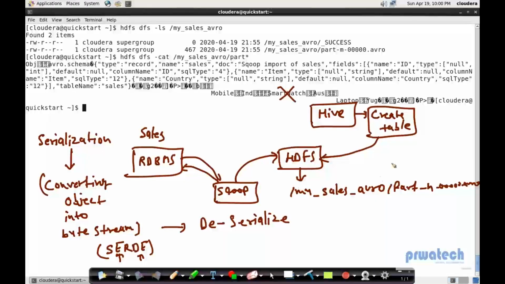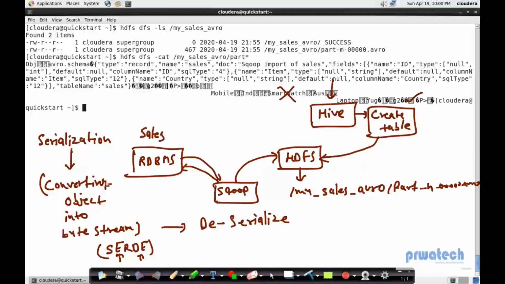My data is serialized in HDFS, but I can read it here in proper table format, in proper English, so that I can see my first column, second column, third column, fourth column. This is why Hive is very useful for warehousing purposes.